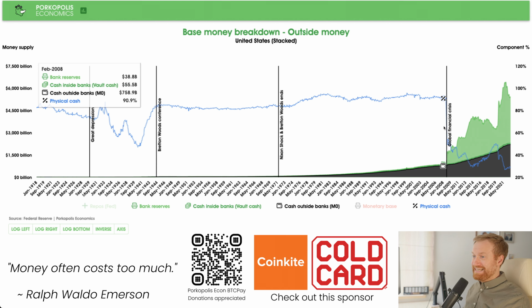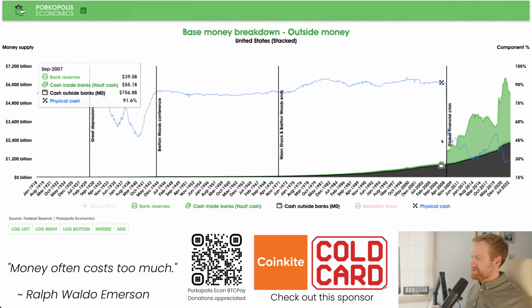We went from 90.9% cash, thereabouts, 91% pre-global financial crisis, all the way down to 30% physical cash, 30% of the monetary base in May 2014. One thing to reiterate, this is the printing press, both physically, denoted by the wallet there, the black shaded portion of this chart, and also the vault cash, physically and digitally, or from a claim or ledger-based side of the Federal Reserve's balance sheet, both physically and digitally. This is the printing press.